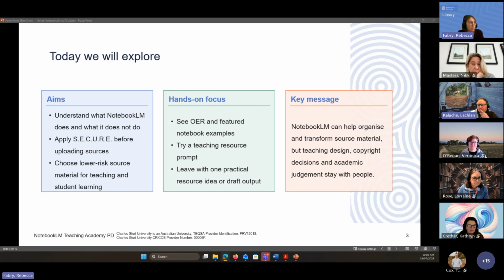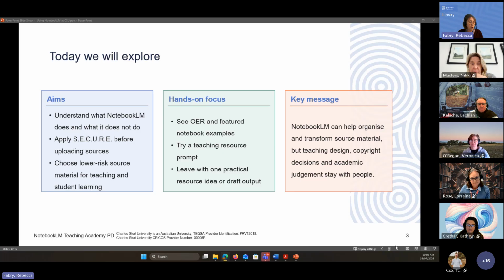And then at the end, we've got a simple prompting activity that we hope you can adapt for your own context. Before we get started, just thought I might check in and see if any of you have used NotebookLM before. If you have, maybe pop it in the chat or give us a thumbs up. Yeah, there's a few of you there. That's great. If you haven't used it, that's perfectly fine. We hope that this session will provide you a starting point to explore the platform. And if you've already used NotebookLM, please feel free to share your experiences as we go along today.